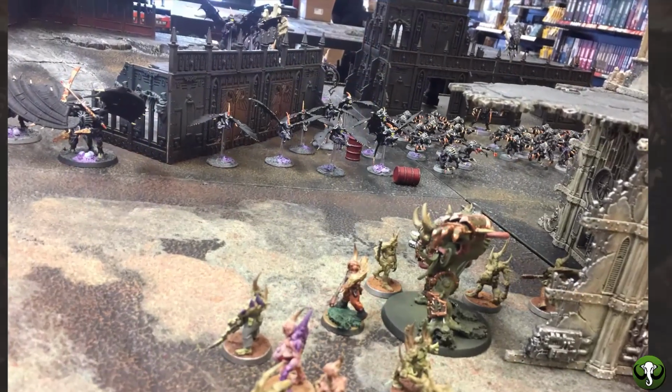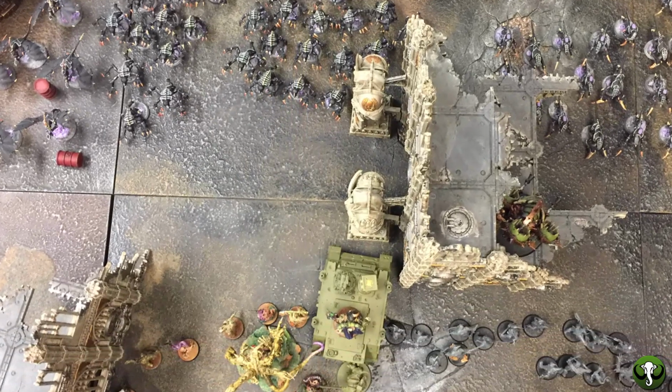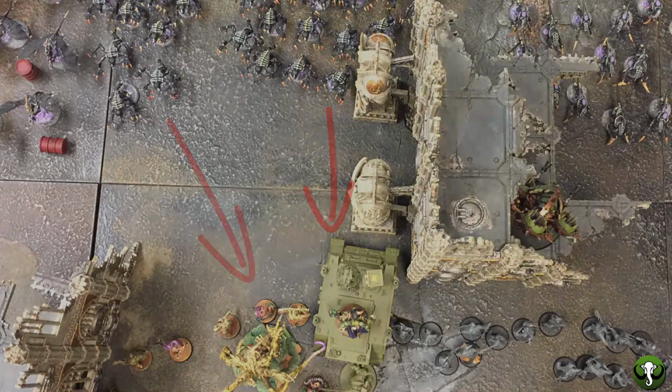Only the Genestealers can attempt to charge after advancing. Despite Hive Fleet Behemoth giving rerolls on failed charges, and the short distance they have to make it, neither unit makes it into the Death Guard forces. The first round ends without any first blood.